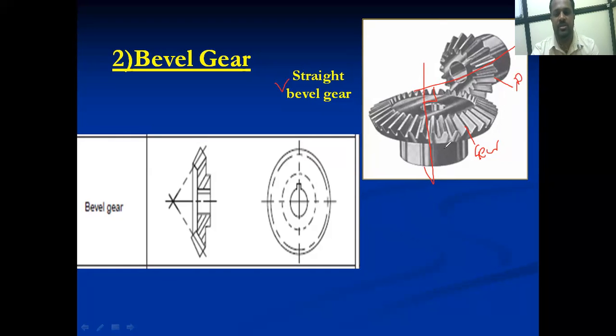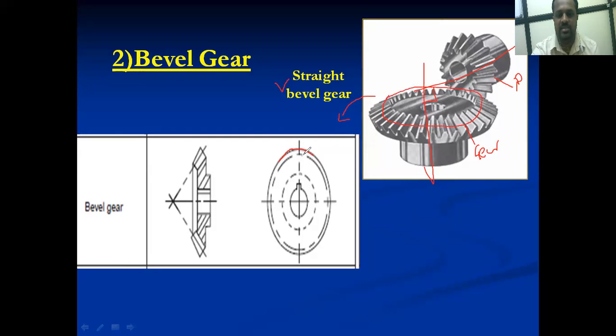Now see here how we have to draw the conventional representation for that gear. Again in a similar manner, we have to draw the circle. This is the topmost circle. The darker circle you are observing is the topmost portion of the teeth.